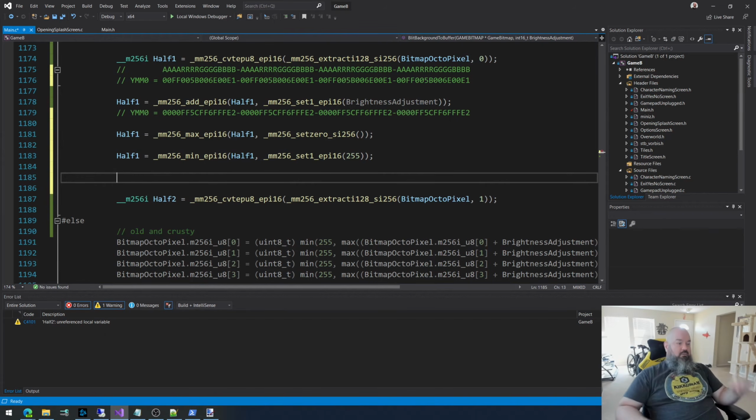So we're almost done. What we need to do is repack this into a single 256-bit register again. We need to reassemble all these parts.